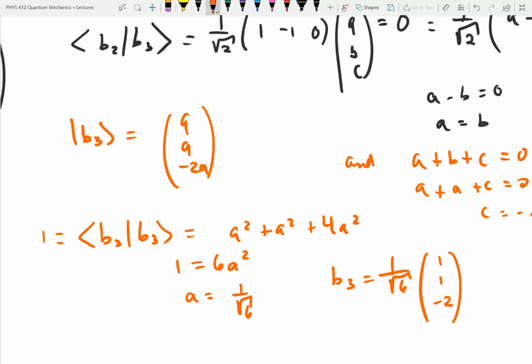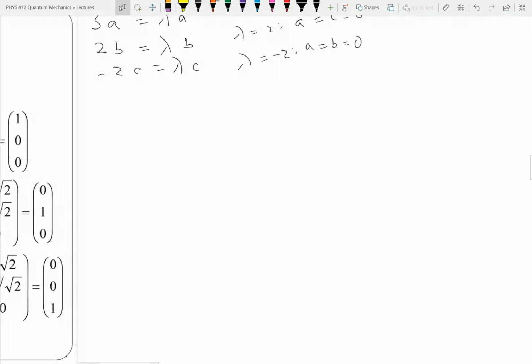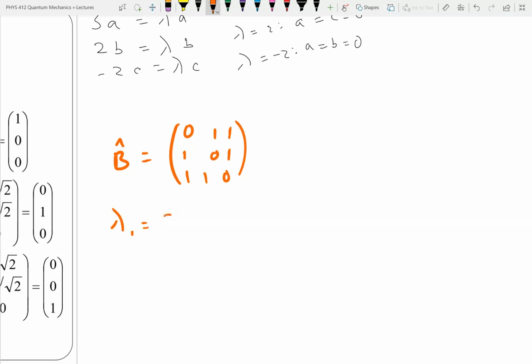So we have now found the 3 eigenvalues and found 3 eigenvectors. Eigenvectors 2 and 3 are not fixed in stone. I started with a random choice and then went from there, because this is a case where, using my 3D picture, I could have rotated about one axis and it wouldn't have mattered. So to summarize what we have now, for B equals 0, 1, 1, 1, 0, 1, 1, 1, 0, we have lambda 1 is equal to 2.